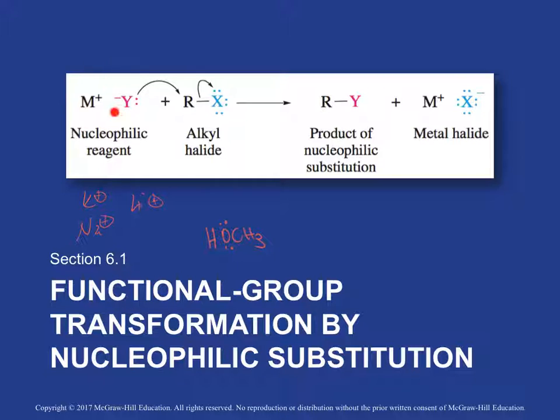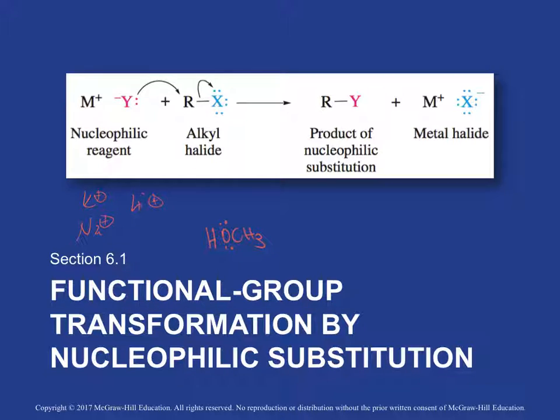Also, later on, I want you to get used to the fact that many times in the book, and especially in biochemistry, you do this all the time, they don't even write it, because if you think back to Gen Chem, this is called a spectator ion. The M plus itself doesn't do anything. So sometimes they don't even include it, just because it's a spectator ion. But in the beginning, a lot of times you try to show it.